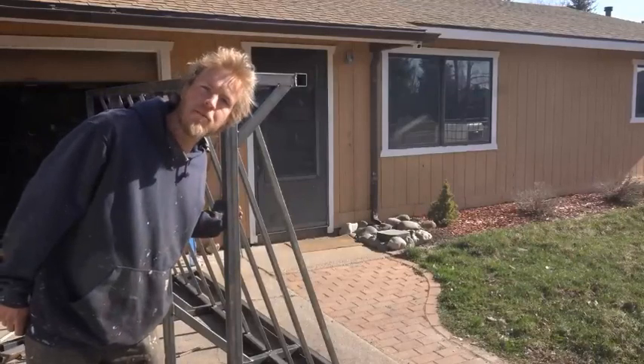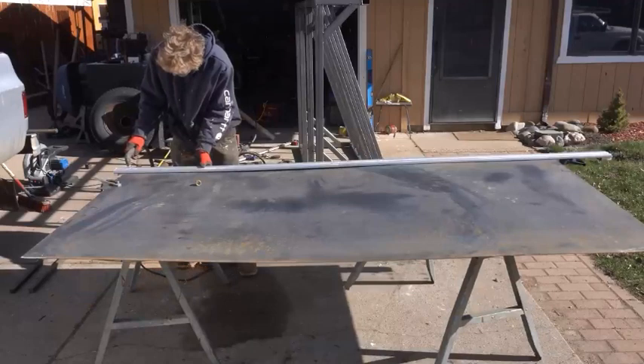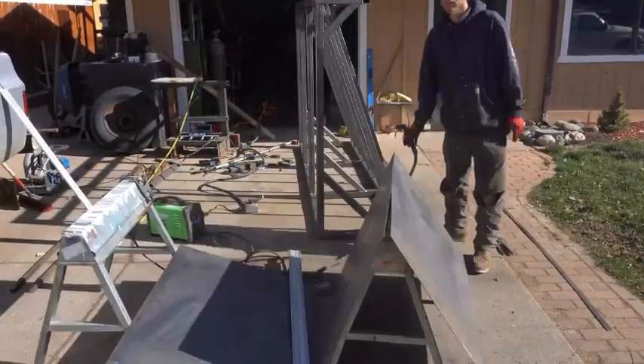We've got our basic frame put together. Now is our opportunity to demonstrate one of the problems with my existing plasma cutter. This is the problem: I made the width of the table 48 inches for a four-by-eight sheet, but that was forgetting that these sheets actually come at 49 inches. So every time I buy steel, I have to cut a whole inch off the side.